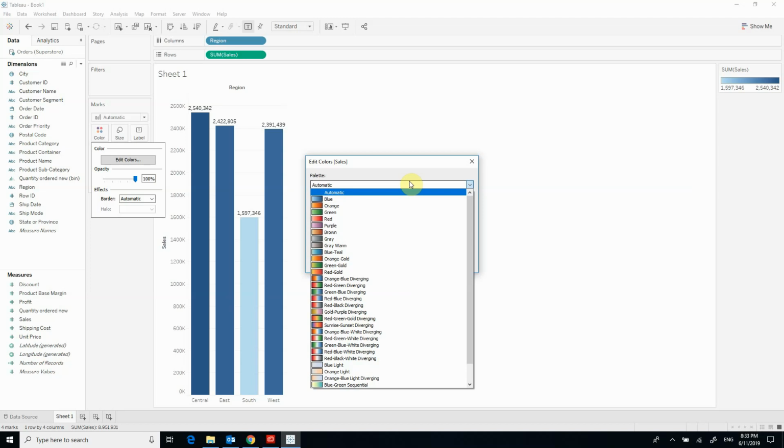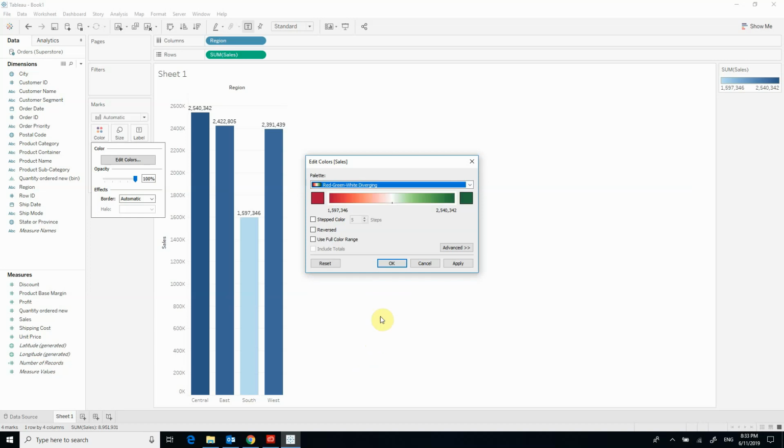In a sales or profit situation, usually people would want to use something like red to green, and that will make the lowest red, because Tableau also chose the lowest number as my smallest number or smallest shade.